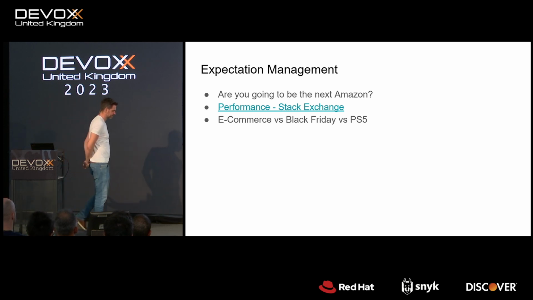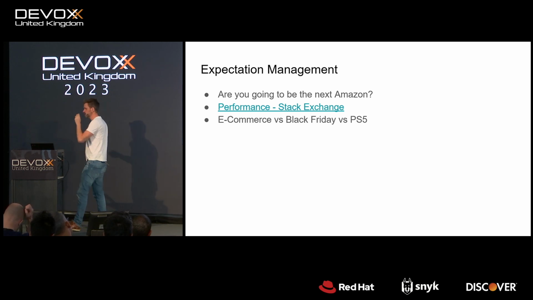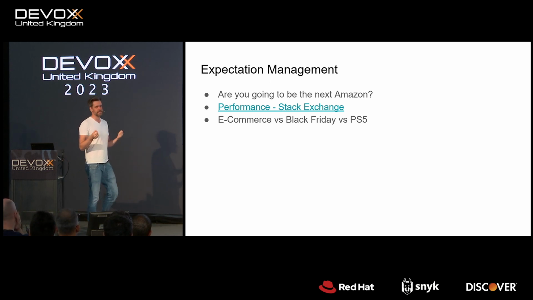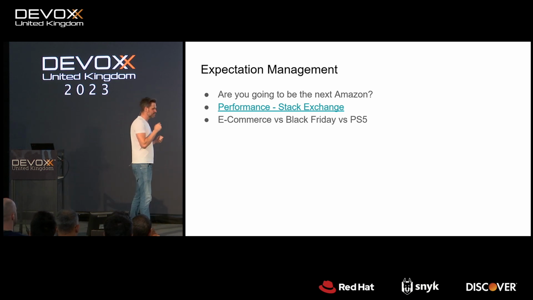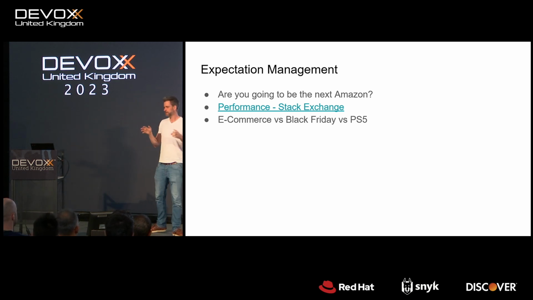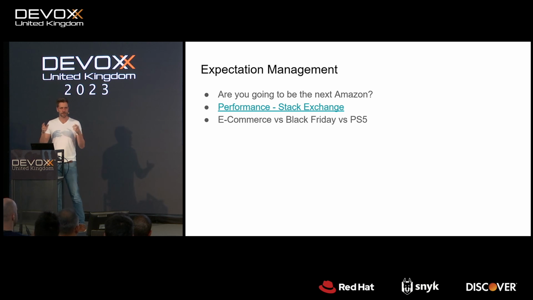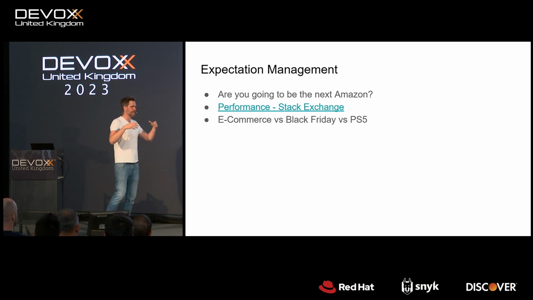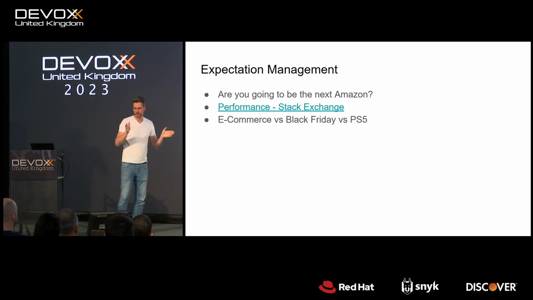The next topic, and this is almost my favorite topic: expectation management. So when someone comes to you and says, hey, we're going to be the next Amazon tomorrow, the likelihood is very high, almost 100%, that you're not going to be the next Amazon tomorrow. And business people obviously always like to say, hey, 10,000 users, 100,000 users. The funny thing is, unless you happen to be one of the Chinese ones, Alipay, whatever, or Facebook or Google, you're not going to run into these scaling problems, having to serve 100,000 users from the get-go tomorrow. It doesn't happen overnight.